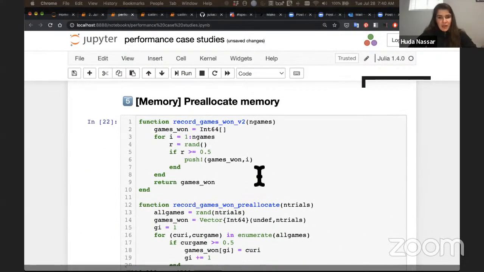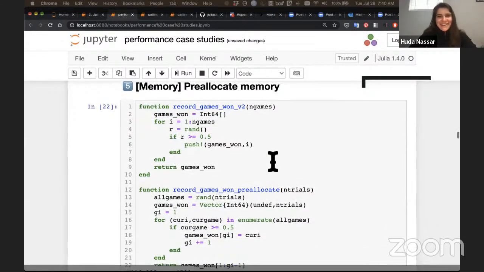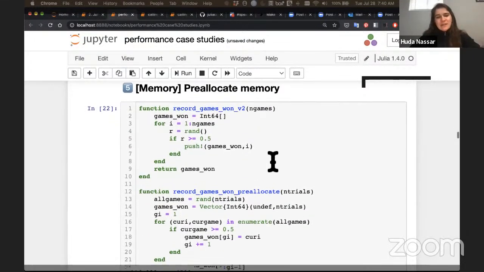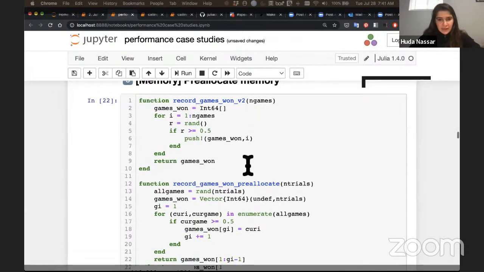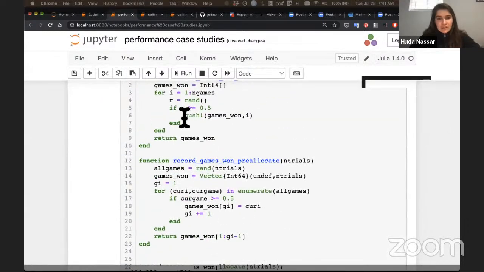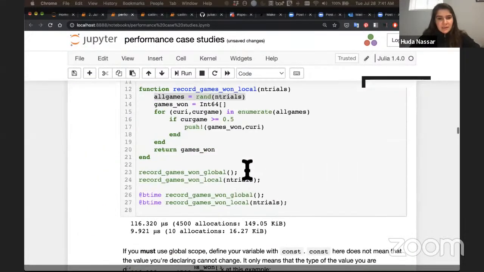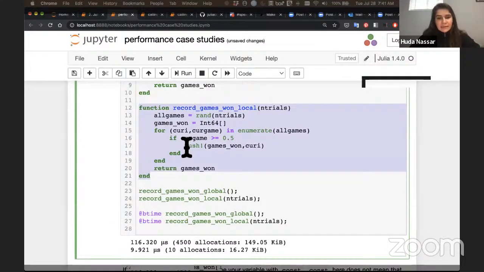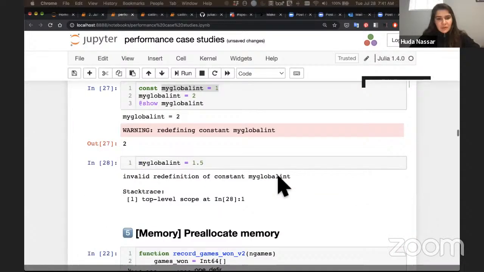Okay, moving on, we're still playing the same game, trying to squeeze even better performance out of this game. The next thing we'll cover is pre-allocating memory. So far we've been using the push keyword. Our best performance came from this function over here, where we were using the push function, push bang.